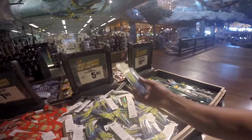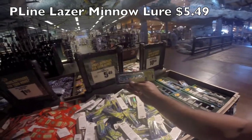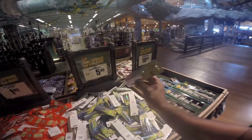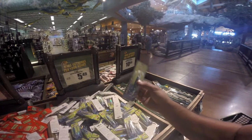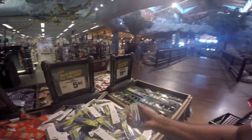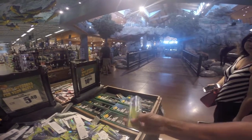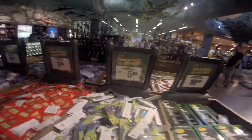Also see the P-Line Laser Minnow. This is 3 ounce, but I found a 2 ounce. Looks like a sardine, maybe anchovy color. This will be pretty useful. You go saltwater fishing, going for bonita, mackerel, even deep sea fishing. Let's say you don't know what you're going for, so then that'll be pretty good. $5 kind of pricey. We'll go adjust to that.